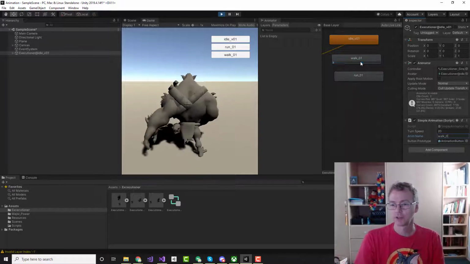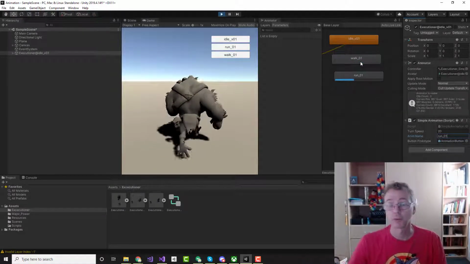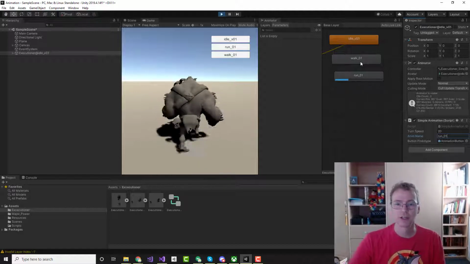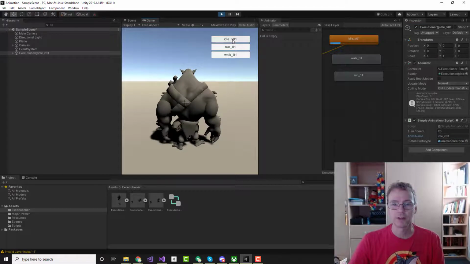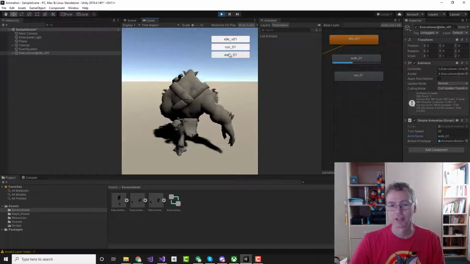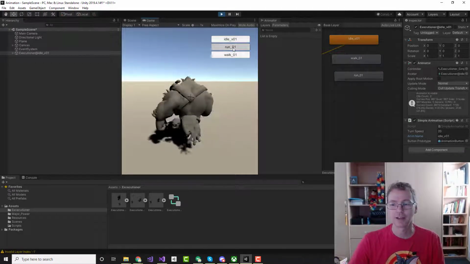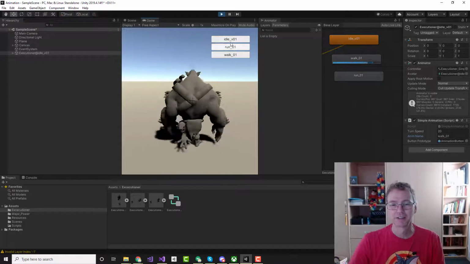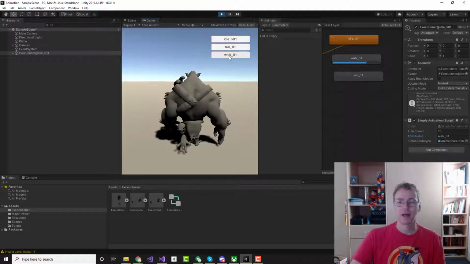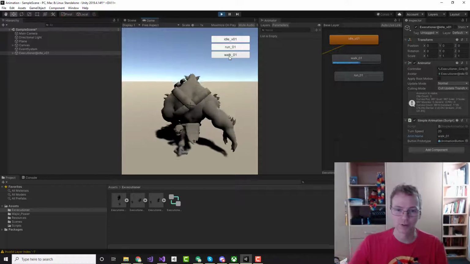Let's see the run 01. Okay, so pretty easy to use, but now the new addition is these buttons that allow me to change it without typing it. And you will notice the anim name over here is updating automatically to match those. So a much easier way to access your various animations.